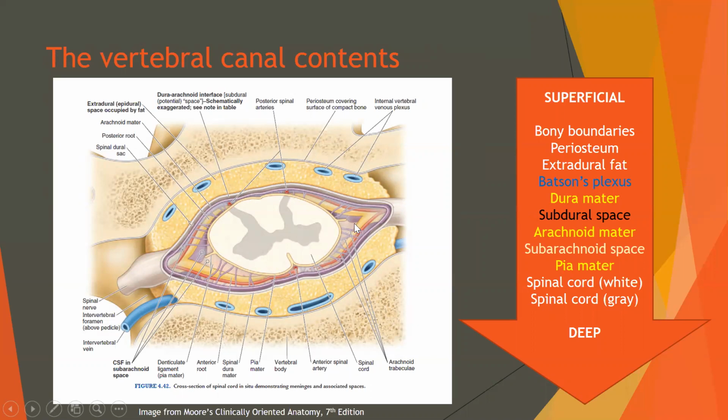Subarachnoid space. The subarachnoid space is where the cerebrospinal fluid runs. That one's pretty important because that's where you'll collect cerebrospinal fluid from your lumbar puncture. And then your pia mater is sort of like, if you see it, it just looks kind of like glad wrap over the brain or glad wrap over the spine. It's very thin and it's very clear. That one just is directly over the structures themselves.